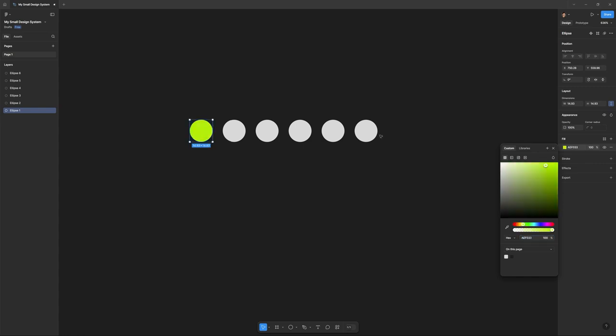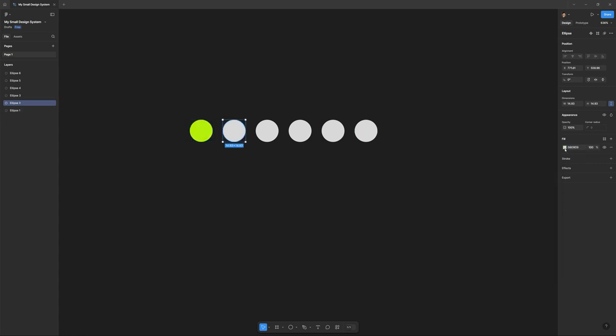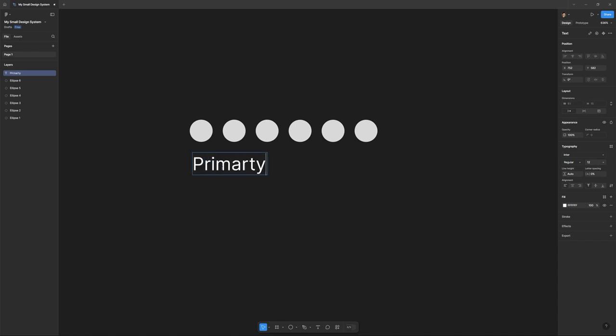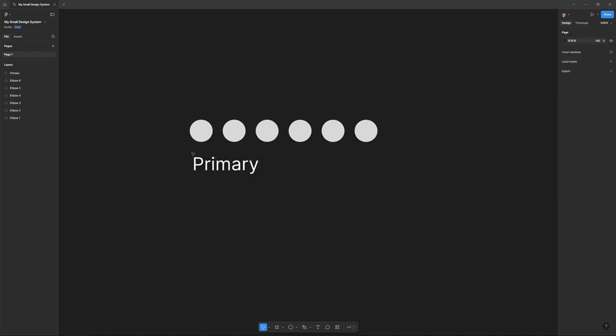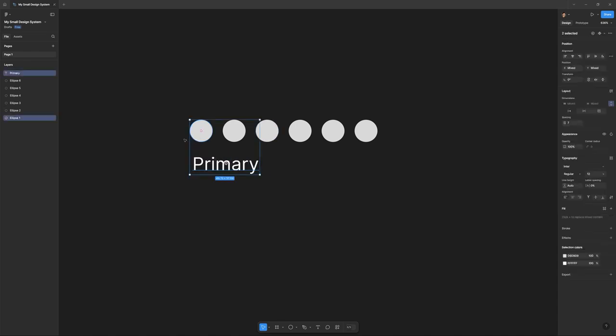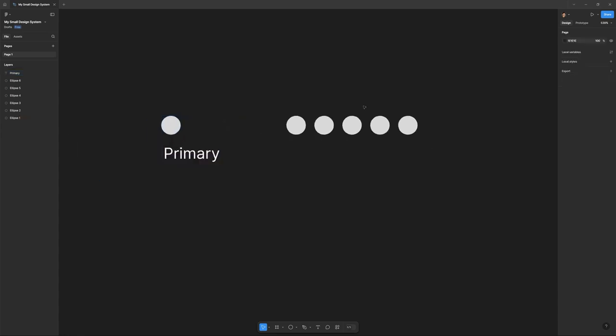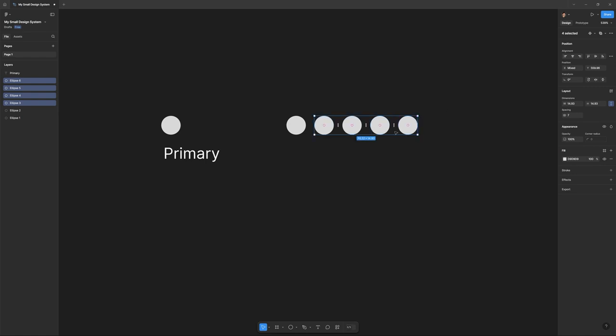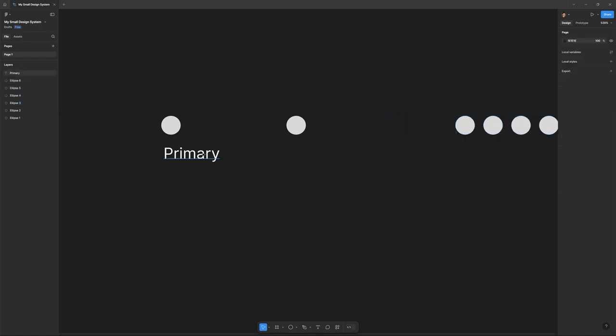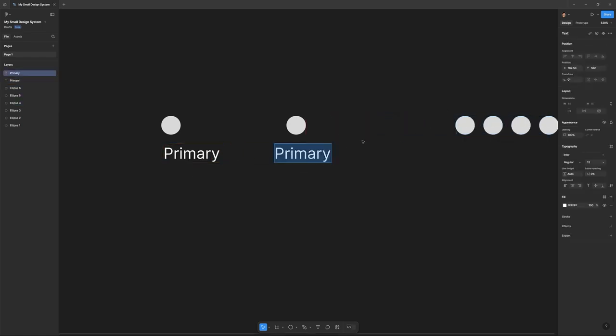So let's suppose you like this color, or maybe you like some sort of a red color, you can definitely provide that there. But for this video, I already selected a color palette. You may not like it, but I like it. Okay, so I'm also going to name them. I'm going to give it the name of primary. I'm going to just choose this one, that one, and put that right here. So that's going to be my primary color. Now I'm going to just move them around, and this one will be the neutral color.